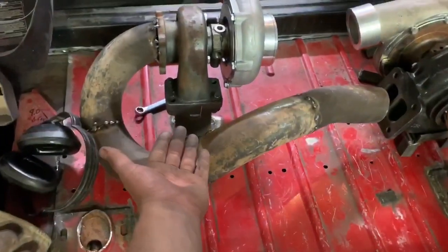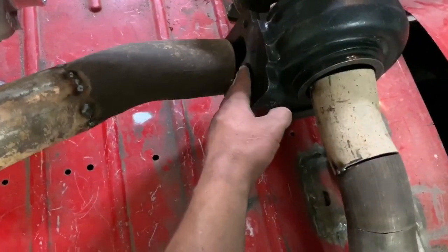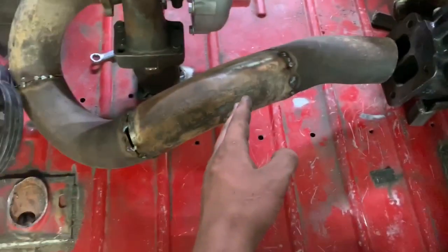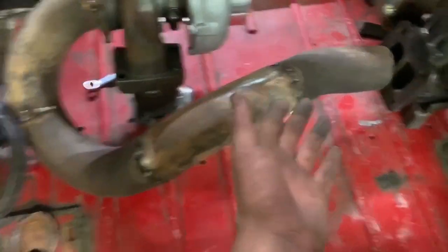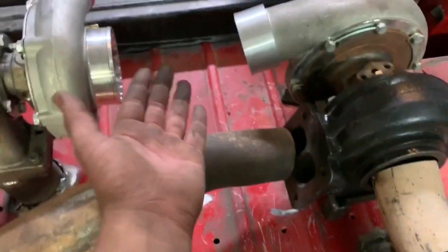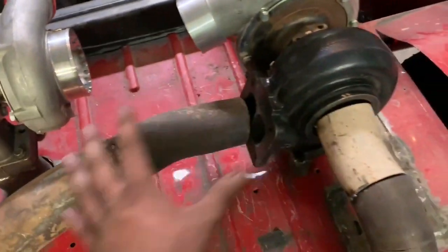So this turbo is going to come up just a little bit. That'll give me a little more room for the wastegate, and then this will come up a little bit. I did that kind of by accident, but then I realized I'm probably going to need a little more room for that. This one is about as low as I want it to, and I'd like this to be straight. So by bringing that up, this will be straight. Everything should work out there, right?